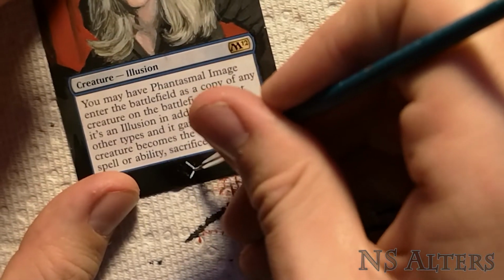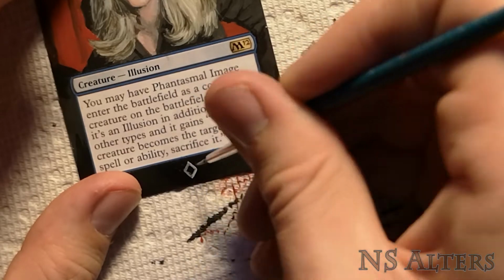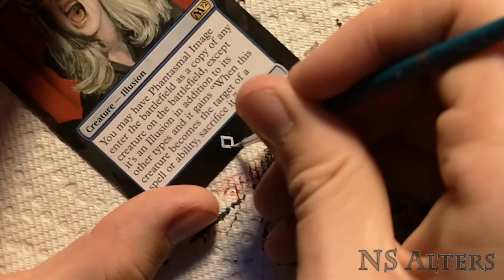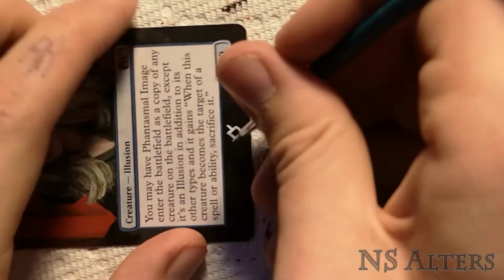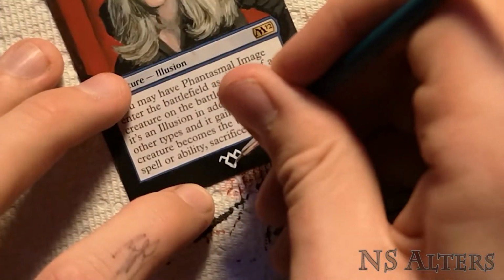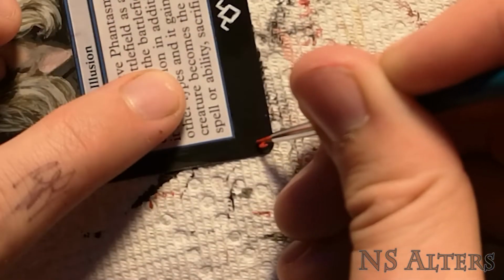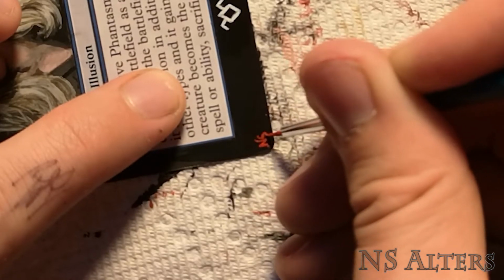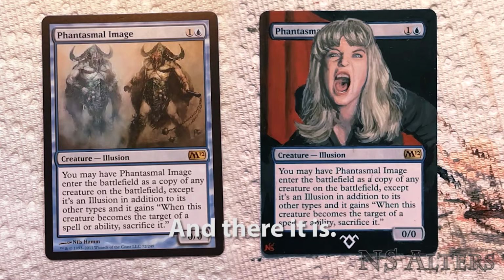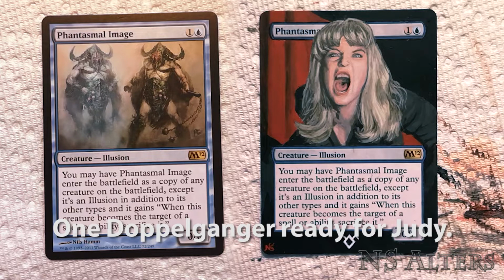And for a little bit of flair at the bottom, I have three things for you that will come true. There is a man in a smiling bag. The owls are not what they seem. And without chemicals, he points. The last step is to sign my initials, and we're done. And there is this one doppelganger ready for Judy.